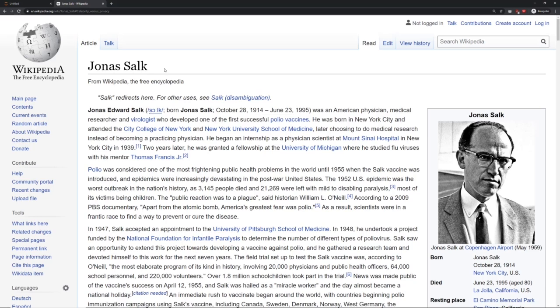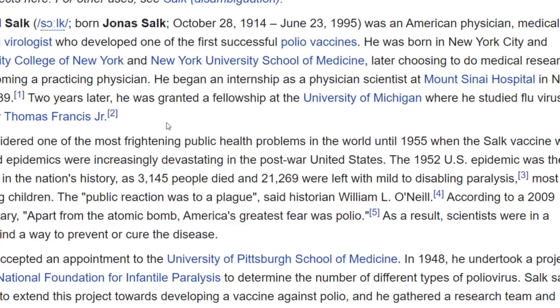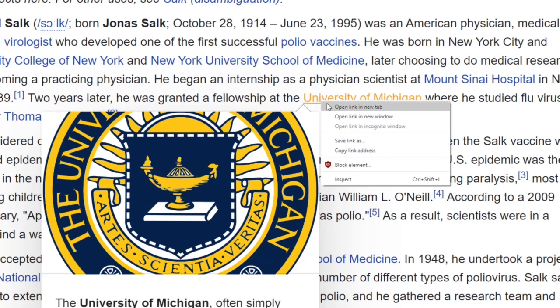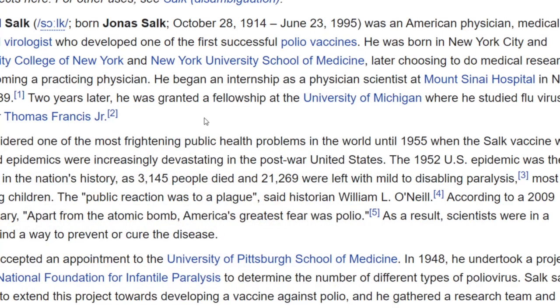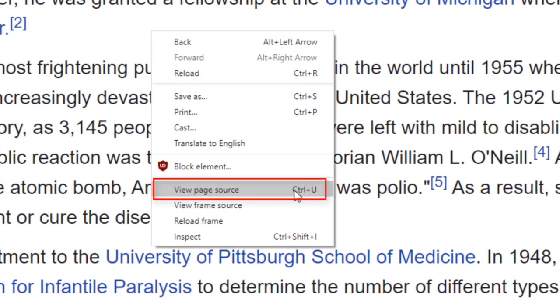And now what we're going to do is take a look at the source code that your browser is receiving from Wikipedia and then converting it to something that you can read as a human. So what we're going to do here is go ahead and right-click on the page, and you should see the option to view page source. Now be careful not to accidentally right-click on something that is actually a link, such as here, University of Michigan. If you right-click that, it'll ask you to do things related to the link. Instead, choose somewhere on the Wikipedia article that looks like just general white space, and then you should be able to view page source. There's also a shortcut, which on my browser is Control+U.